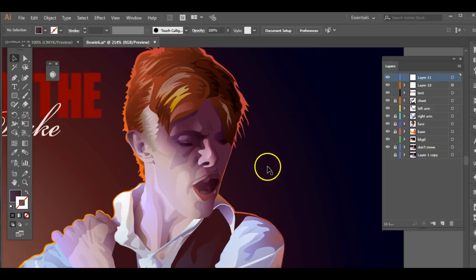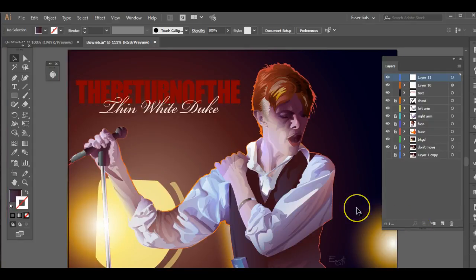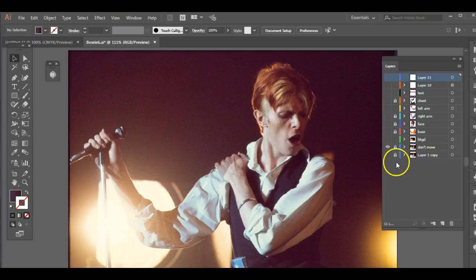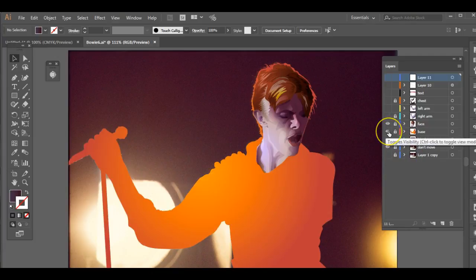So what I'd like to do is take a look at how I've set up this file. Let's take a look at the whole thing. Okay, so here's a file where we've got a photo, and I've gradually built upon this. Probably the first thing I worked with was the face. And the nice thing about Illustrator is if you want to put in a base where we're catching this nice hair light that's behind David Bowie, you can reorder that at any point, so you don't really need to create them in the order that they're going to appear.